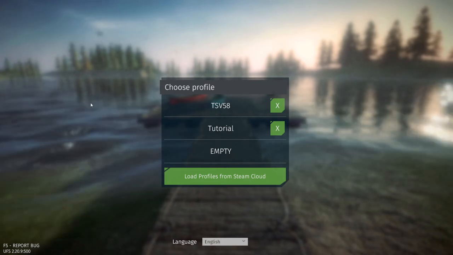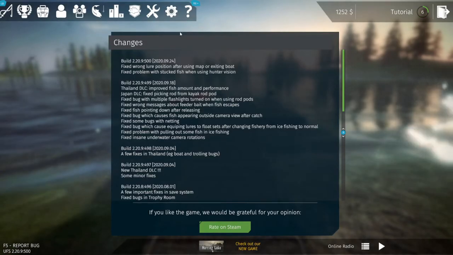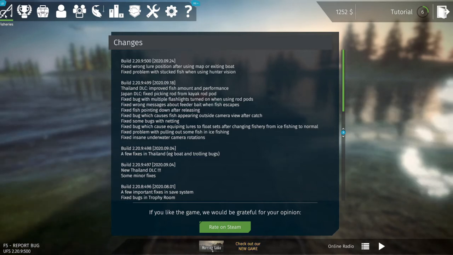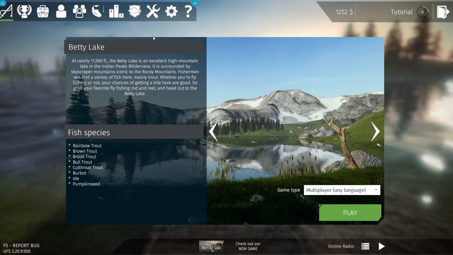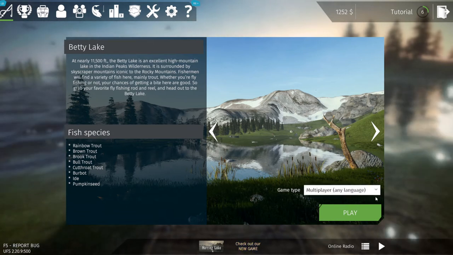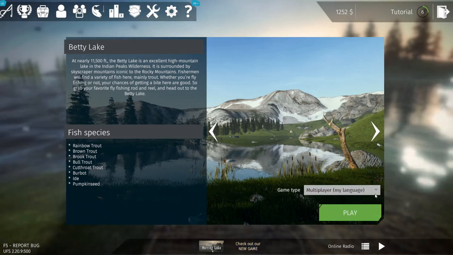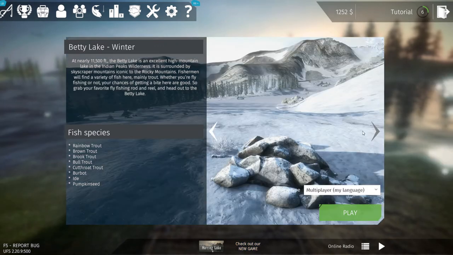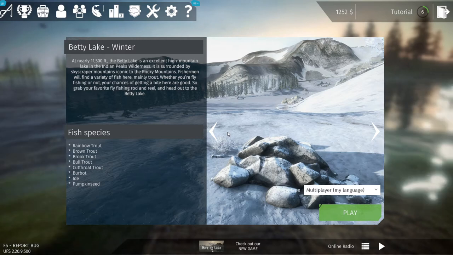So let's go into the tutorial. Here we go. Right, and we've got the usual stuff there, and we go to our fisheries, and as you can see, we've got Betty Lake with all the usual information I've shown you in part 2 of this. We're on any language there, but I'll put that back to my language. Right, and what we do is go to Betty Lake. We've got this arrow here, Betty Lake Frozen, of course, the winter one. And this is the one we're going to play.